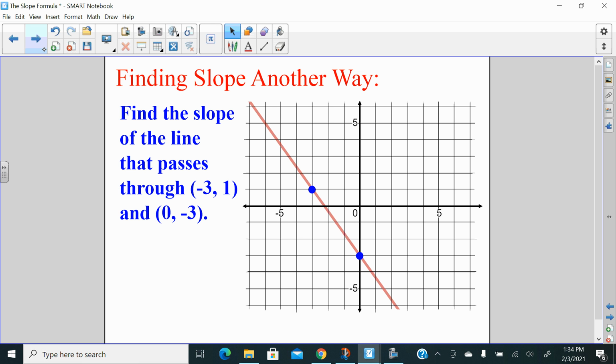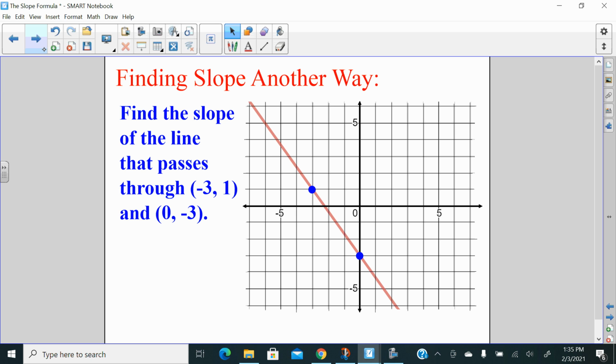There is a much easier way than trying to draw out on a graph if you don't have graph paper. Or what if you're dealing with really, really big numbers that don't easily fit on graph paper? So I want to give you some options. The easiest option is known as the slope formula, and I'm going to introduce that to you over the next few minutes. So pick up your pencil, make sure you have paper, and make sure you're taking notes. Yes, this is another formula that you need to be able to access quickly, so you need to be working on putting that in your memory banks.